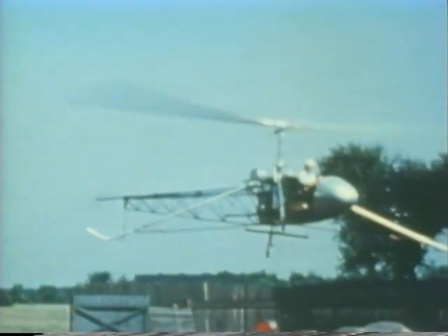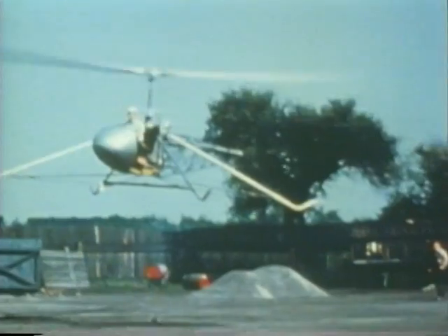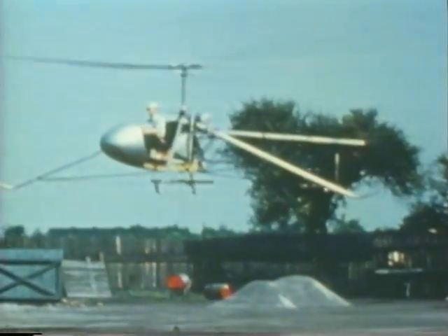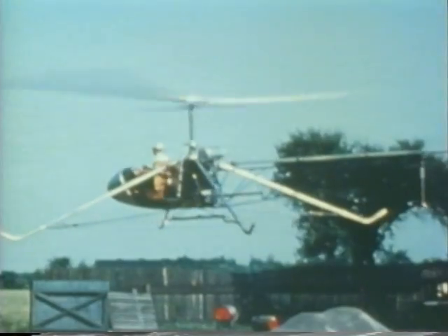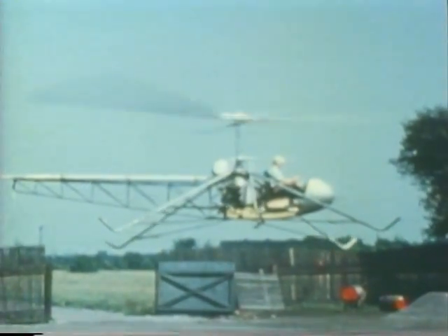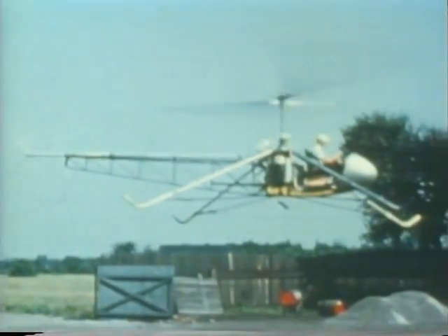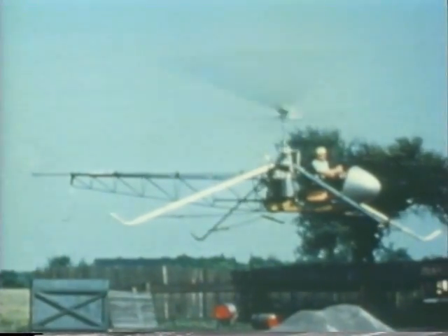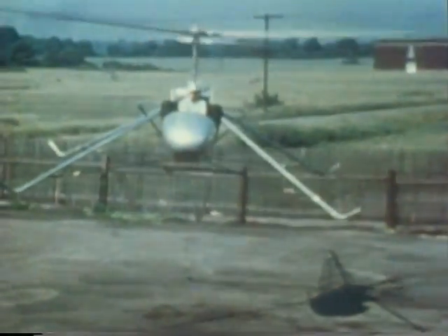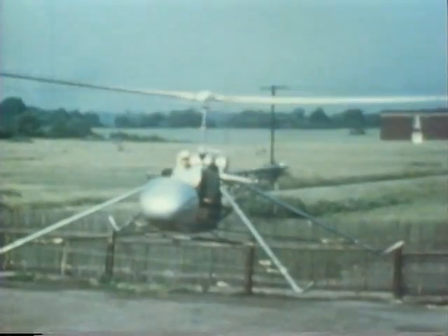Here Floyd's going to do the first 360-degree hovering turn while Arthur watches from the ground. Floyd's left hand is on the pump handle collective — he has no rudder pedals. When his left hand moves horizontally, it controls the pitch of the tail rotor and hence the direction of the machine, whereas up and down was collective pitch of the main rotor. His throttle is on the cyclic pitch in his right hand. Now we have a shot from the roof of the garage — he's about out of ground effect and going to wave at us because the collective pitch forces are balanced.